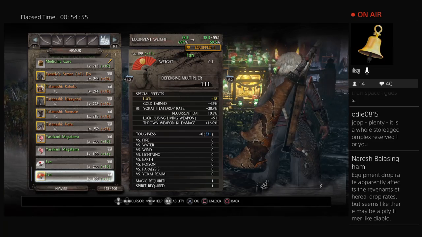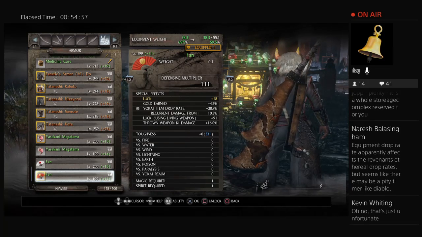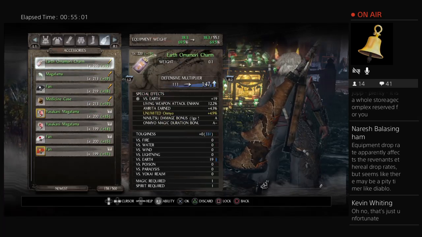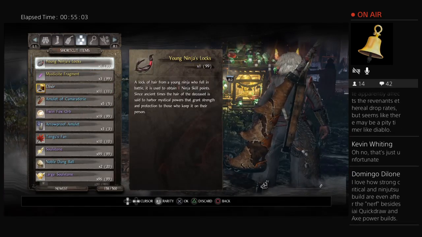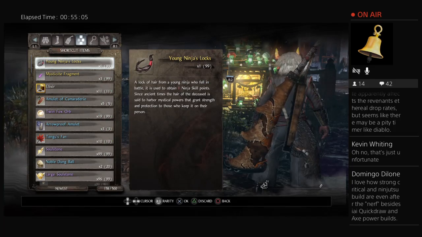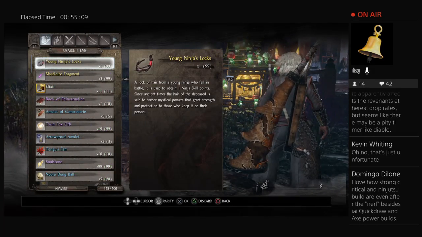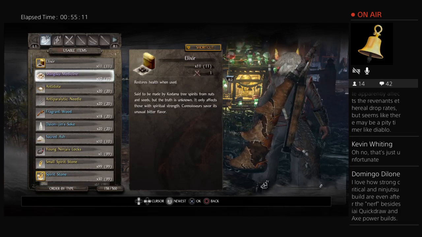Yeah, equipment drop rate doesn't matter for dropping it from Revenants. At all. Period. Drop stats have never mattered for Revenants. I see no reason why they should now. I think people who say that are guilty of confirmation bias.